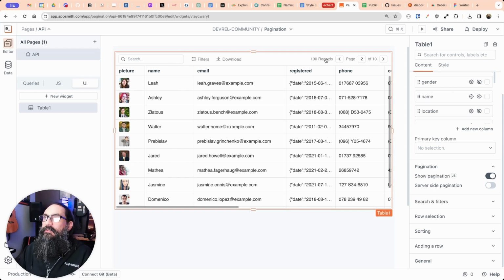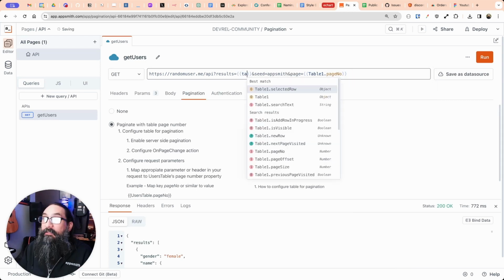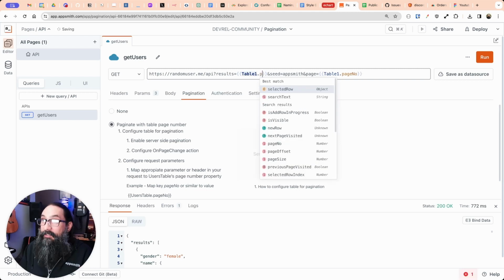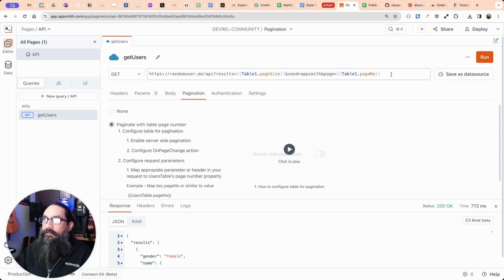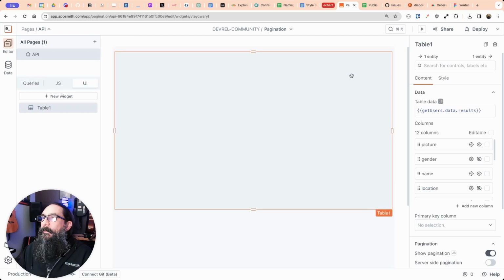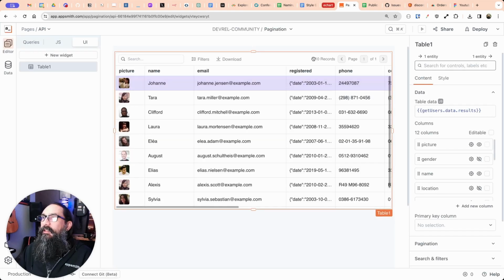So the next thing here is we should make the limit the same as the page size here. So I'm going back to my query, and instead of requesting 100 here, I'll say table one, and then there's the page size. And so now it's going to insert that 10 from here, only get 10 because that's the size of the table right now, and get us the first page. So if I go back to the UI here, we are on page two now, but there's 100 records because we didn't run the API again yet. I'm going to refresh, and it should say there's only 10 records, and we're on page one, I believe. I don't think it's going to retain the page two state that we were on because we refreshed it. So yeah, I have 10 records and we're on page one, but the arrows don't do anything.